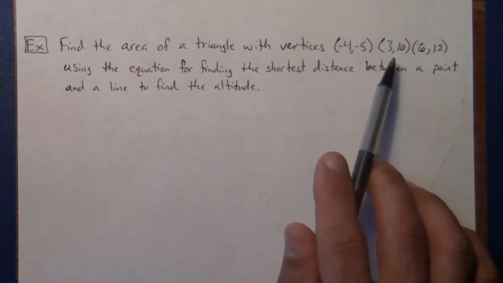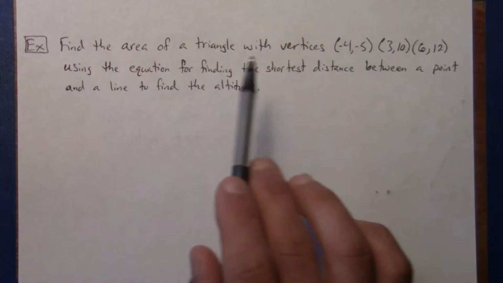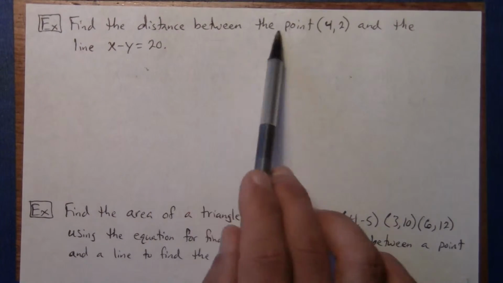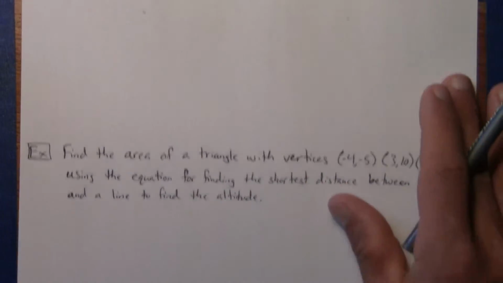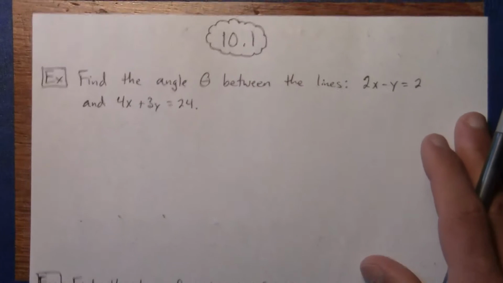In other words, the easiest thing to do would be to do the matrix and the determinant thing like we did last chapter. That's not what they want you to do here. We did it in class, and I'll show you again, but they want you to use this formula, the distance between a point and a line formula. So it's just another way of finding the area of a triangle, and we'll look at that when we get there.